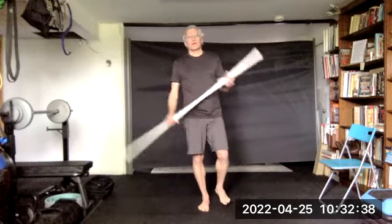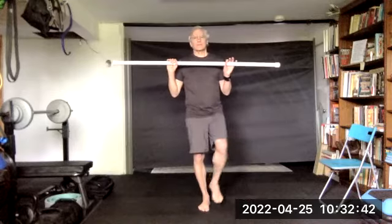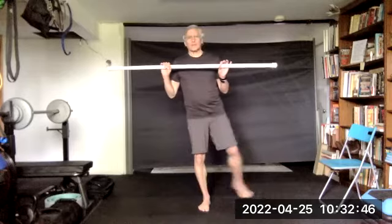And we're going to do some balance exercises, so you can keep the stick on the floor off to the side a little bit as you bring all the weight onto one foot, and the other foot, you have the toe on the floor. And maybe pick it up a little bit, maybe a little bit more, maybe move it around. Go as far as you feel comfortable doing. If you want and can, bring the stick up to your shoulder. But if you feel it's all unstable, leave it on the floor there.